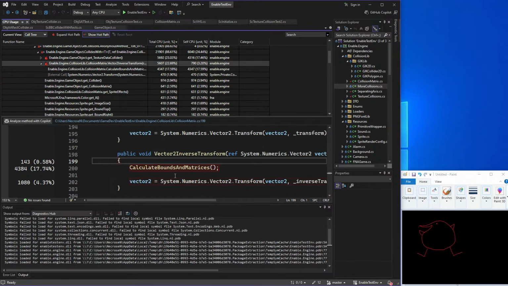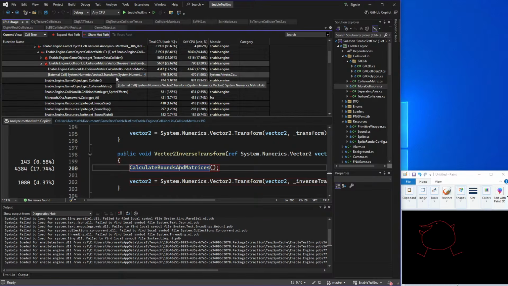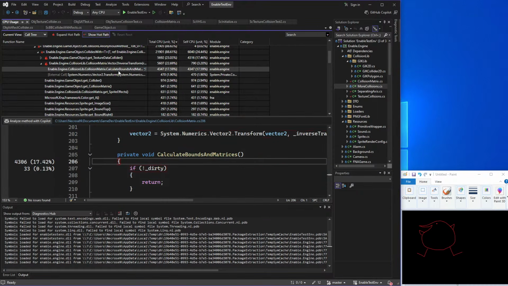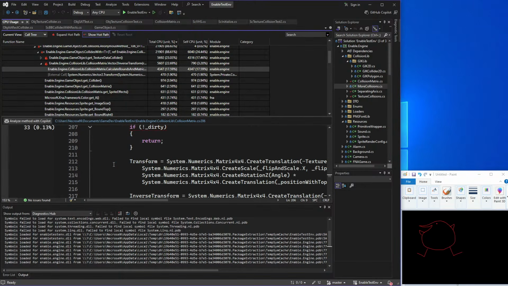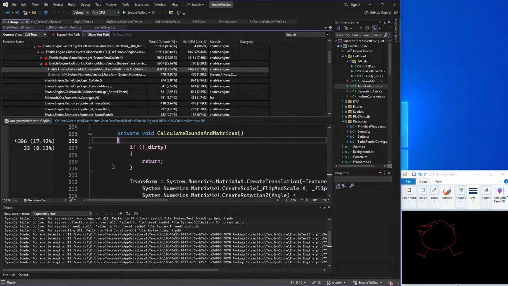If I double click on that, we can see that calculate bounds and matrices took 17% of our time. And if I look at calculate bounds and matrices, you can see that... What? What is this? The bracket takes 17% of your time.